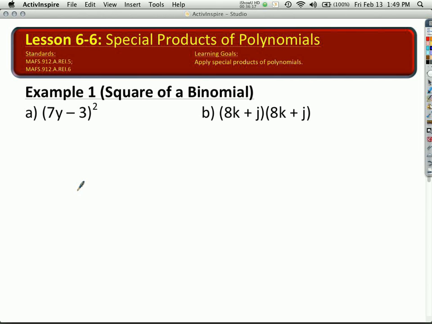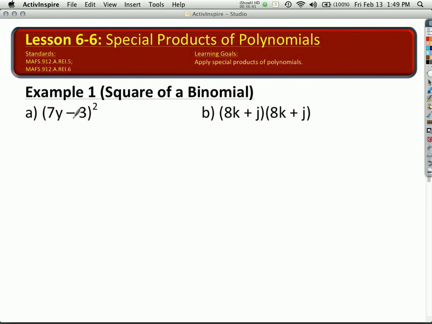So, square of a binomial. Let's see who's catching on. Part A, is there going to be a middle term or no middle term? Raise your hand and offer up an opinion. If you get it wrong, maybe you'll be embarrassed for a moment, but it's not a big deal. Middle term or no middle term? Caleb? Middle term? There's going to be a middle term, absolutely, because it's a square of a binomial.